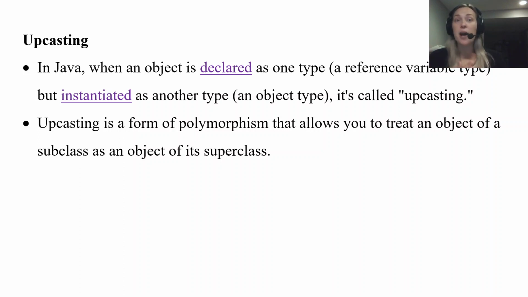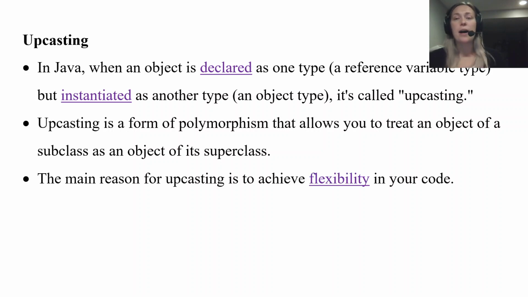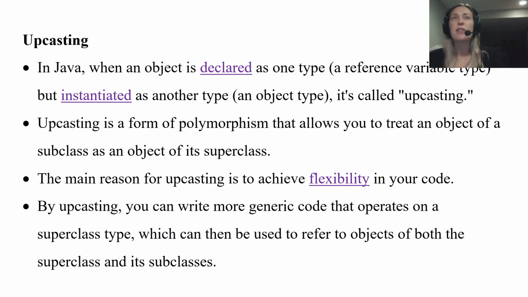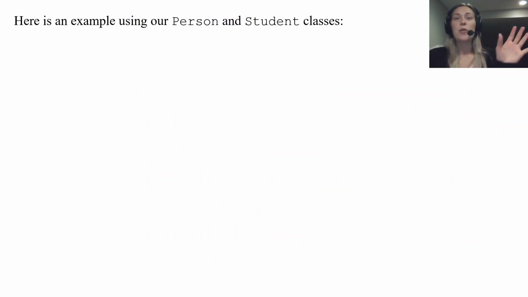But for our first couple of examples here, talking about upcasting and showing you example code, we're just going to really just define it, okay? It helps us with some flexibility in our code, even though at first it seems a little weird, like why would we want to do this? It does help us with some flexibility in our code, and it helps us achieve some instances that we weren't able to achieve before. So here's an example.